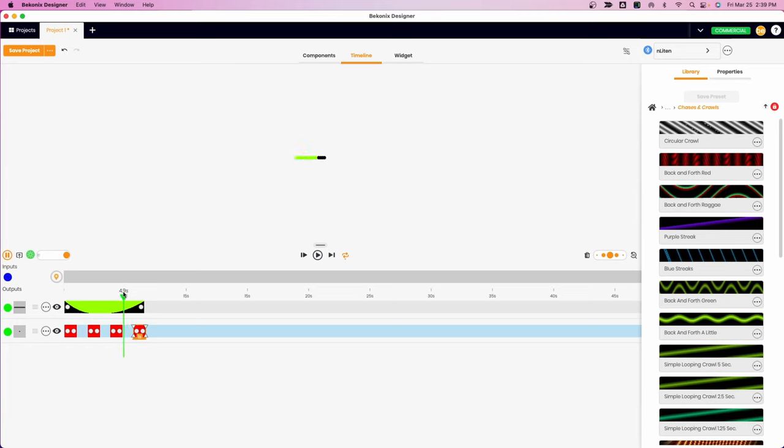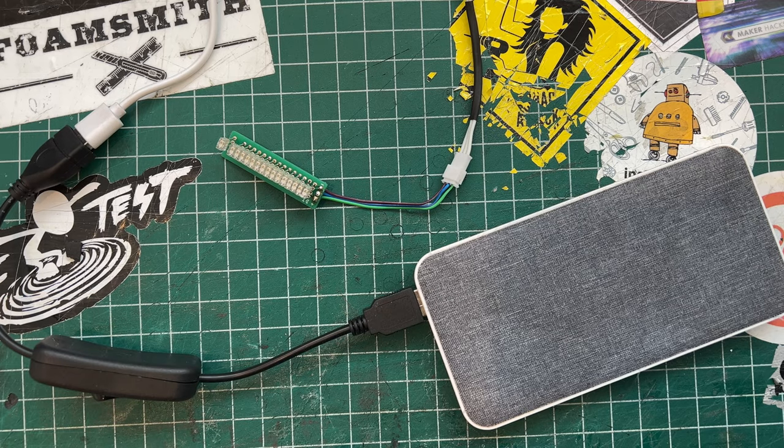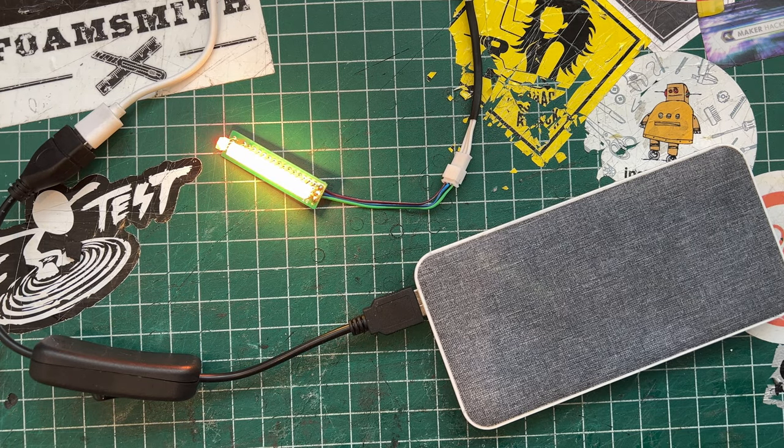Now, let's see if this happens. So we've got that. Let's send that to the board. That really is all there is to it, is you can come in here and you can start grabbing these things and plugging them in and plugging them out and figuring out what works, what doesn't.